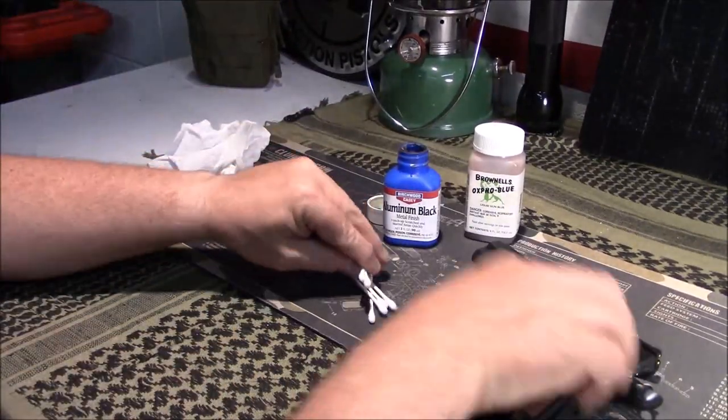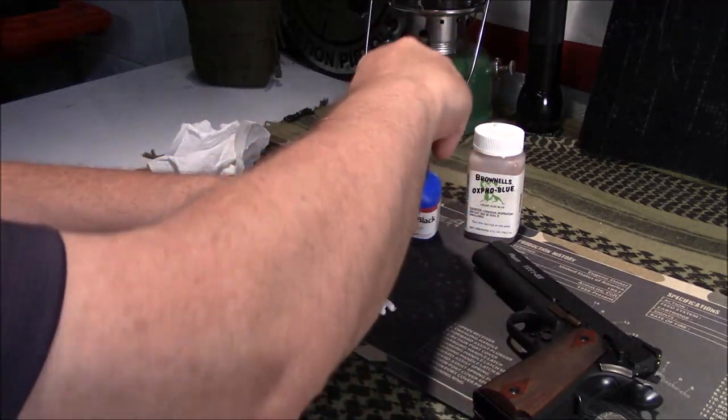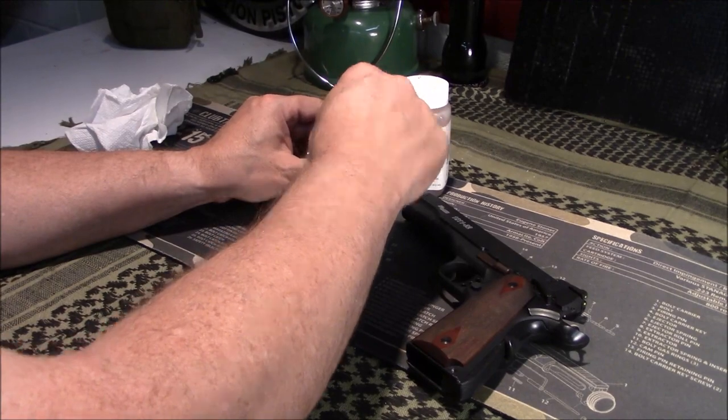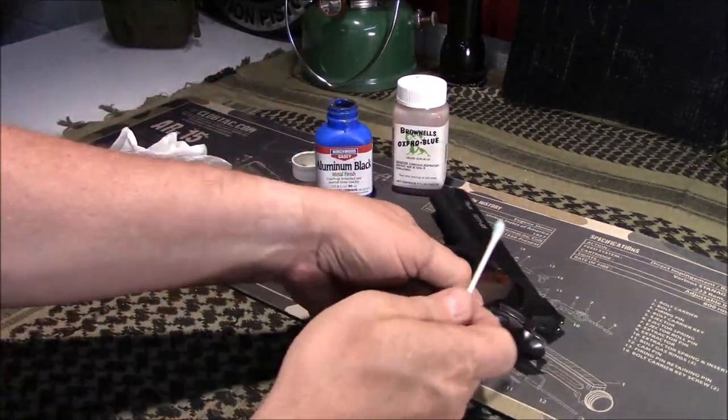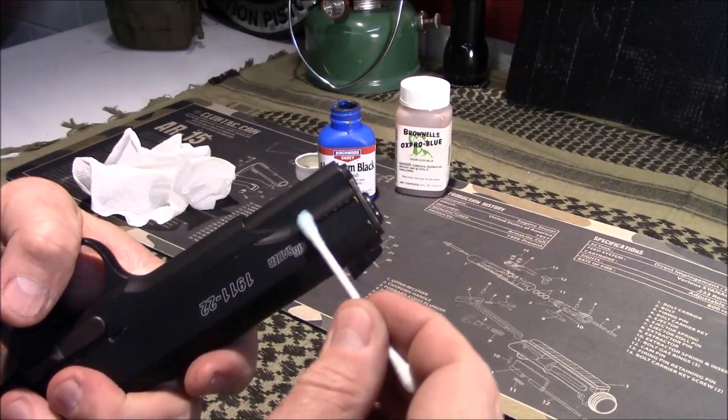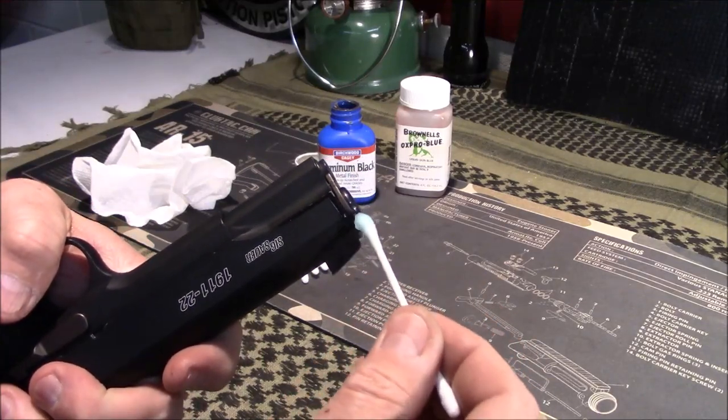Right there. Pretty simple process, guys. Dip this, kind of saturate it pretty good. I always tap it off so it ain't dripping all over the place. And I'm going to show you as we do it. You just simply rub over it and just kind of pull it up on it.